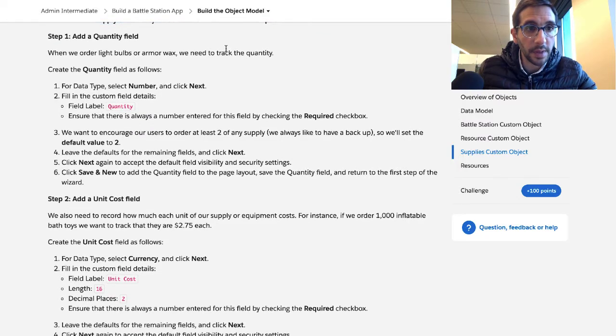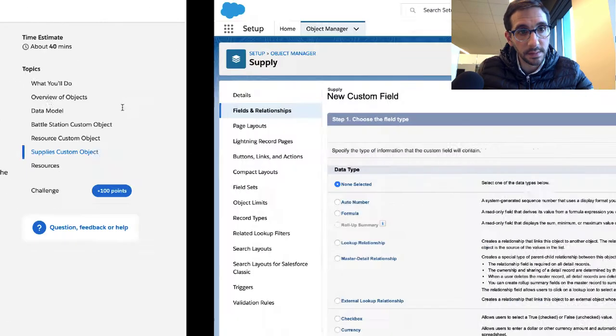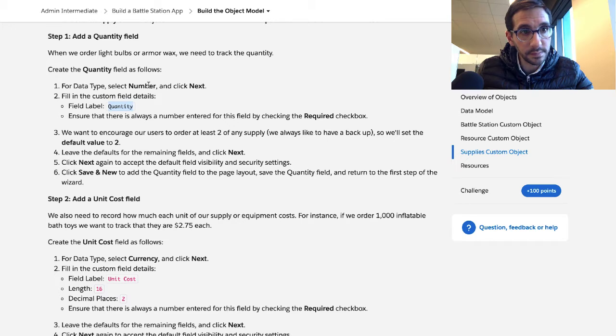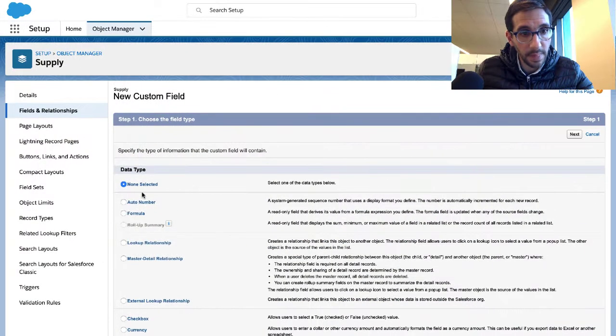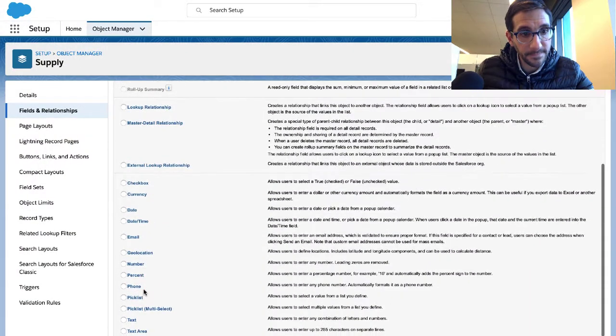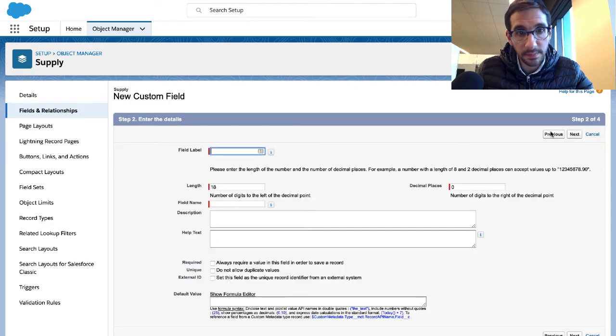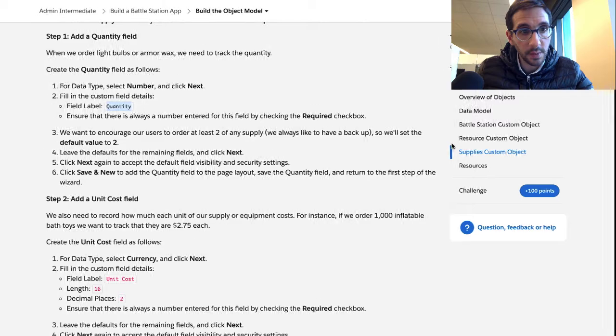Our first field is quantity. When we order light bulbs or armor wax, we need to track the quantity. Create the quantity field. For data type, select Number. Field label: Quantity.